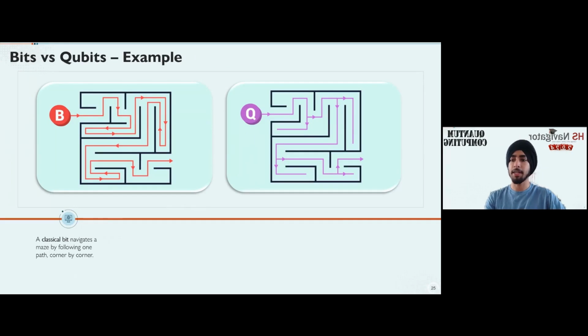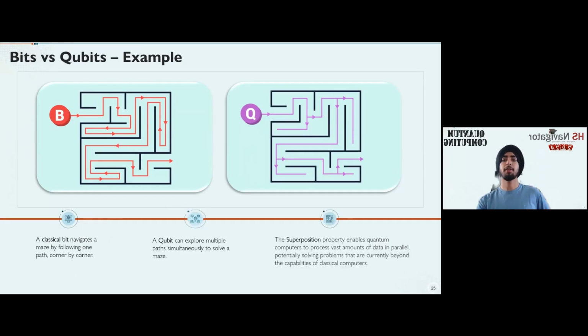So what's a practical application of this? Let's say you have a maze. The left is a classical example of a maze. If you're trying to get a computer to solve a maze, it'll probably walk around the maze and encounter every single possible path. It'll start at where it says B. It'll go straight, hit a wall. All right, cool. Left, hit a wall. All right, right, left, continue going right and left. Every time it hits a wall, it has to go back and backtrack its progress. So it has to go straight up, keep hitting walls, and essentially has to hit almost every single wall on the way to its output before it's able to find the exit.